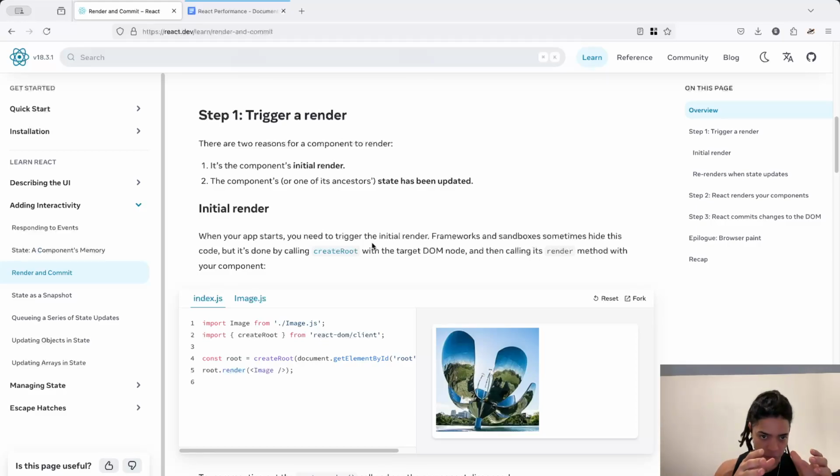The state values change on the next render, and any time you're using a handler to set the state, React, during the handler evaluation, is going to fix the state value for you. And we also look at how we can queue a series of state updates, which is something interesting when you are dealing with async operations inside your handlers.